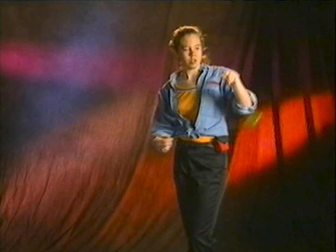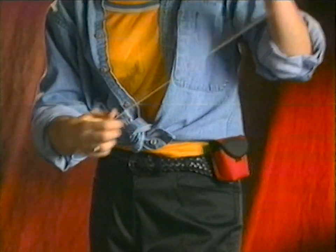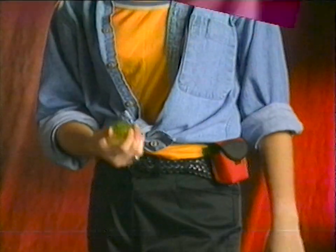You exit double or nothing the same way you exit man on the flying trapeze. Flip the yo-yo straight up off the string. Release the strings wrapped around your forefingers and catch the yo-yo as it returns to your hand.